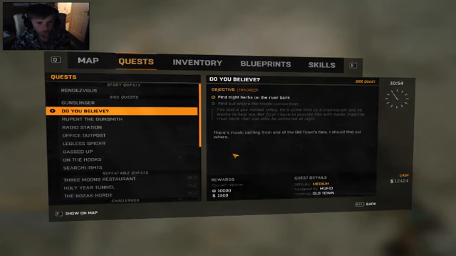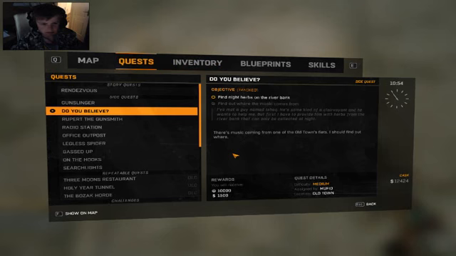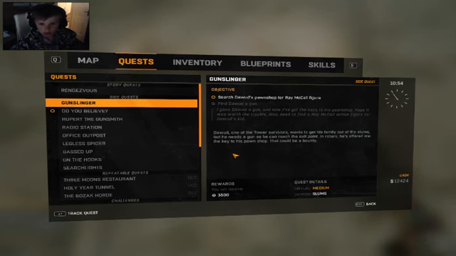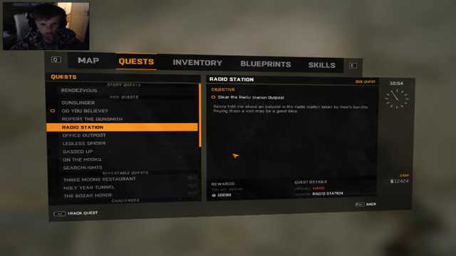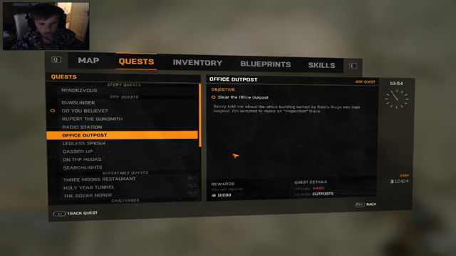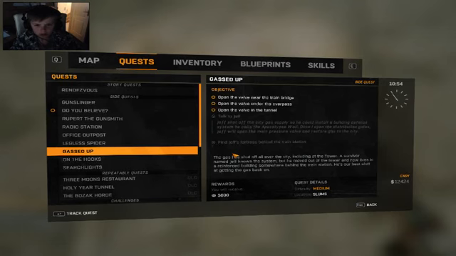How do I get to the missions? Quests. So right now, which one am I doing? Loads, haven't I? Jeez. What's radio station? Clear the radio station outpost. Legless spider, find out who's causing the smoke. Gassed up. I've done this one, haven't I?